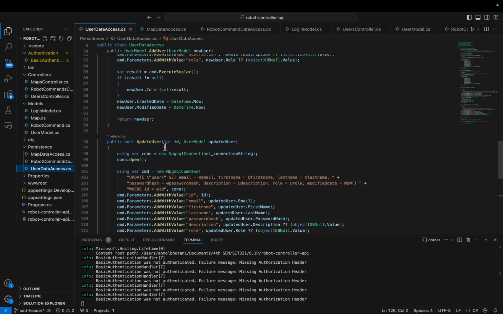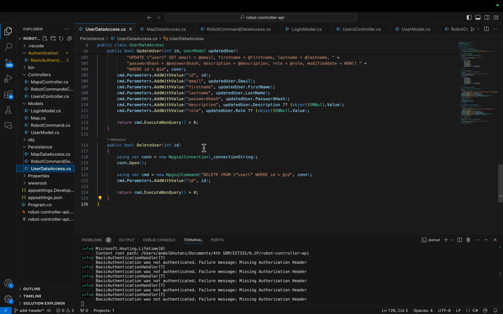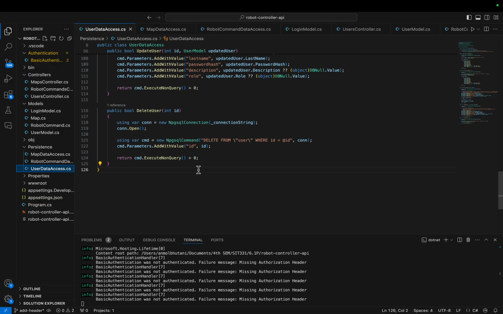After that, UpdateUser updates an existing user's details. Moving to the next, DeleteUser deletes a user by their ID; whichever ID we insert there, it will delete that user.